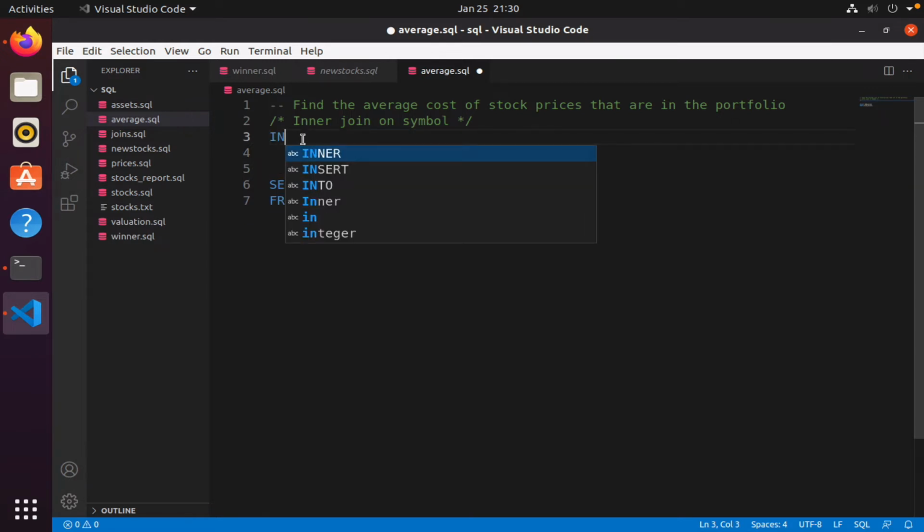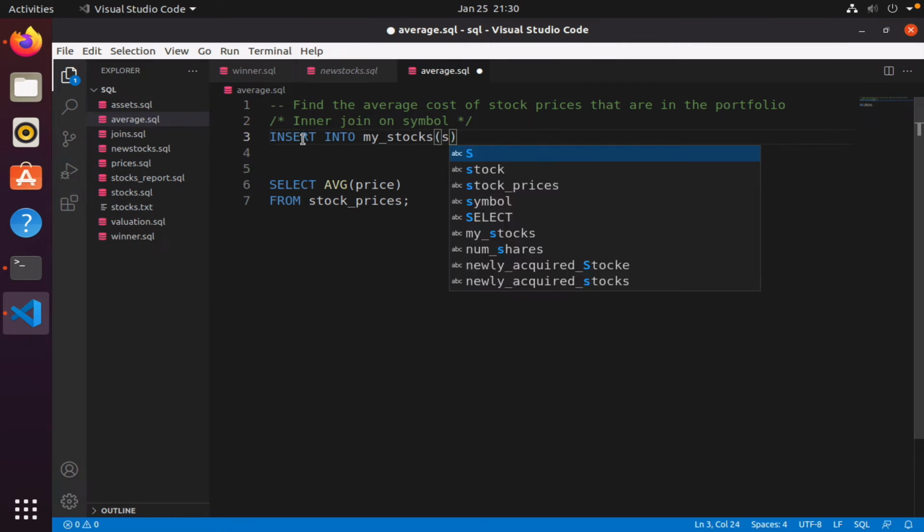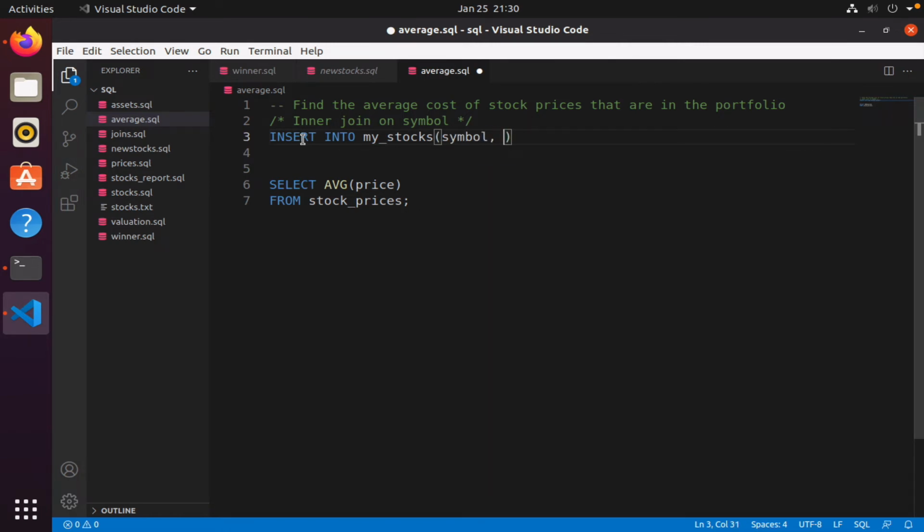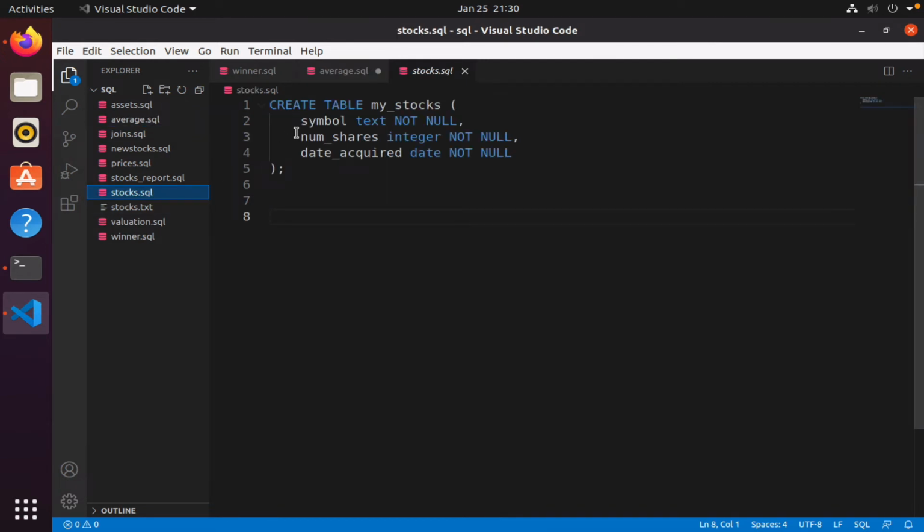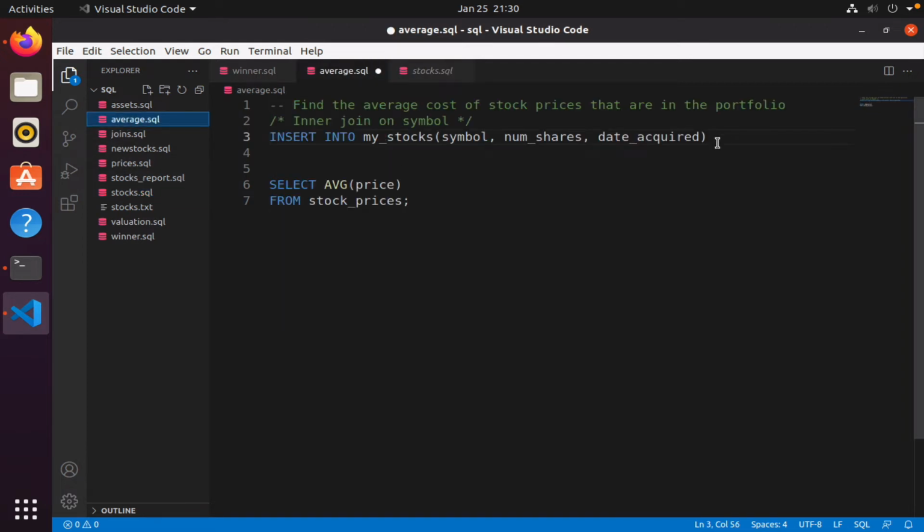We said insert into, name of the table, my stocks, and then we specified the columns we want to insert into: symbol, num shares, which we're going to calculate, it's going to be double, and of course we need a date acquired, because my stocks needs a symbol, number of shares, and a date. So these are what I want to insert.